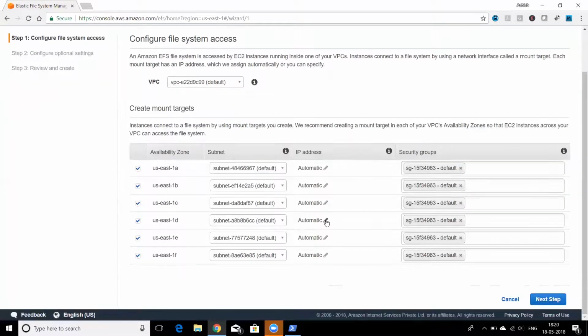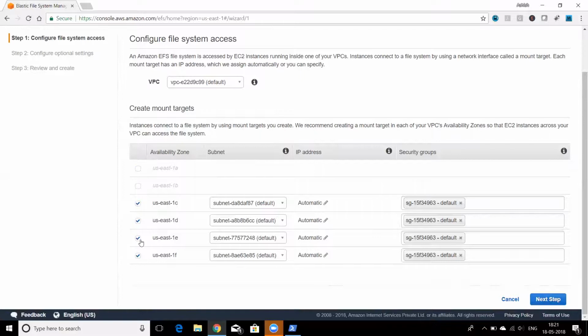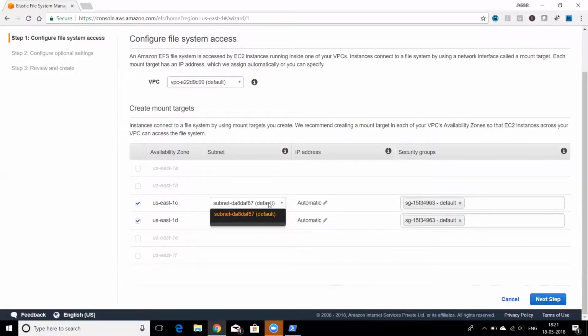Next thing it asks is that the EC2 instances which are going to attach this EFS, they can be in how many subnets and in what subnet. So here you can see there are availability zones and the subnets. Based on what subnet is there in which availability zone, you will be selecting your subnets. So suppose in this case, I've got my instances in the availability zone C and D. In that case, I'm going to make mount target from only these subnets. If I had multiple subnets, I could have selected those subnets.